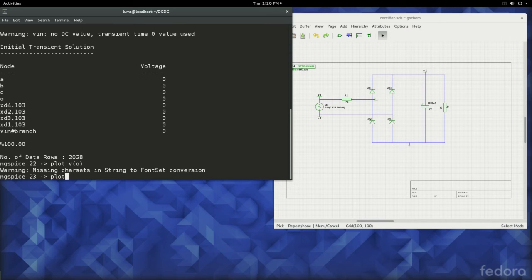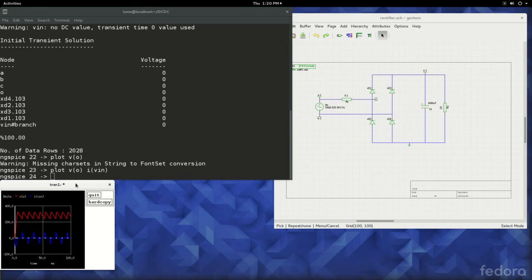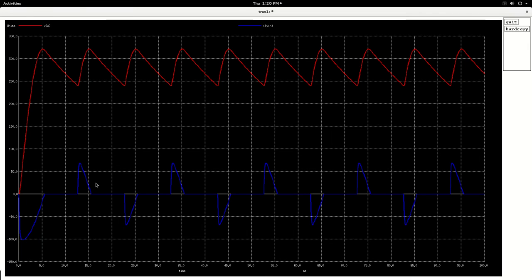So let us say plot V0, and also I would like to plot the current of the V in branch here, and then you see the current. Now the current through the source is always considered in the opposite direction, so therefore you see that it is shown minus, but actually the current is flowing in this direction.